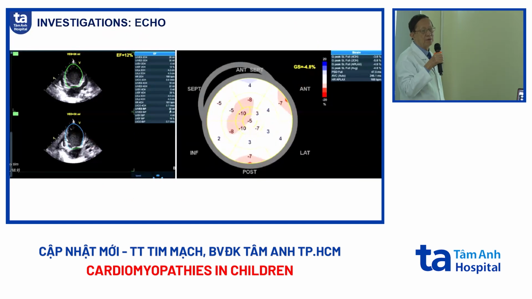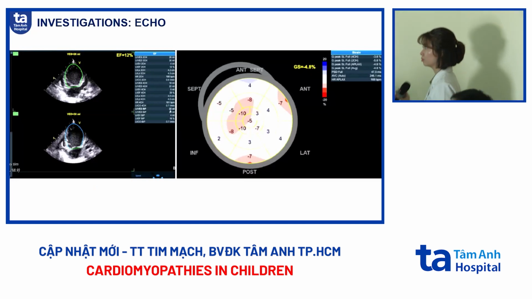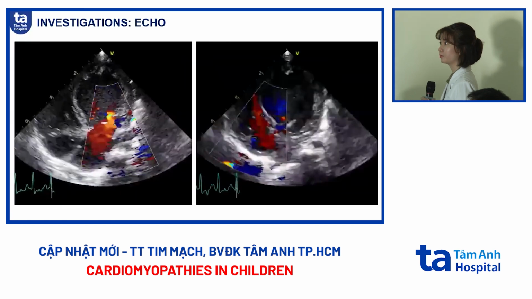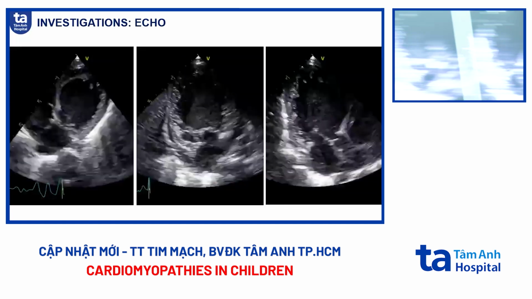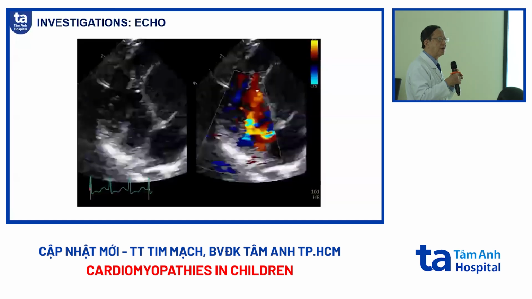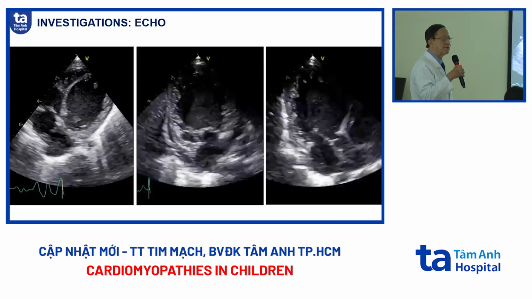Dr. Ngọc Anh, what about the differential diagnosis of this case? How to differentiate with other causes? You cannot say idiopathic immediately. You understand, Dr. Ngọc Anh? Because we cannot say, because in this case, Dr. Khoa showed the gene reason. But if we see this case without the gene reason, how can we have a differential diagnosis of this case?